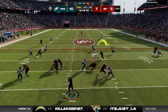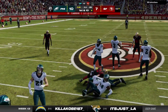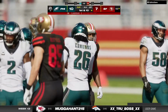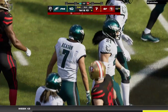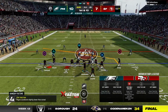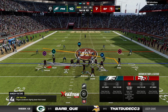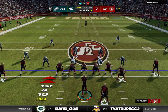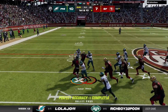Andrews throwing on first down. He's going to drop this one down for Chubb. And they get him down, but not before he takes it across the 40-yard line. They'll get 13 yards for the second play in a row. I have to tell you, Brandon, I feel like a coach right now because I'm wondering why the angle route continues to be so effective when, as an inside linebacker, you're always taught, don't let someone cross your face. If they want to go outside, it's okay, but they make that out.